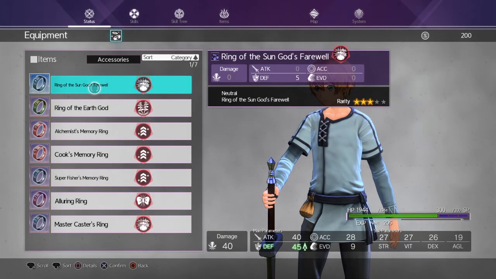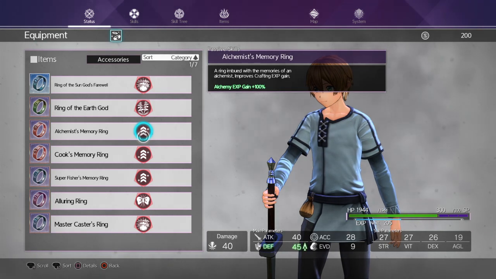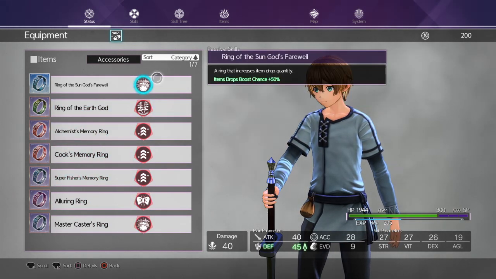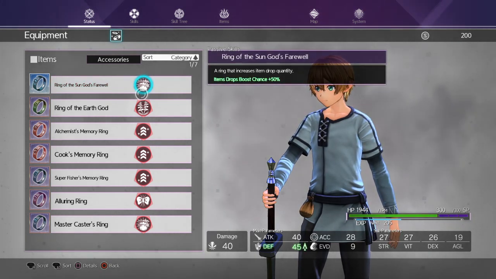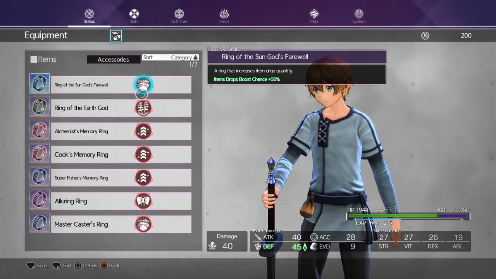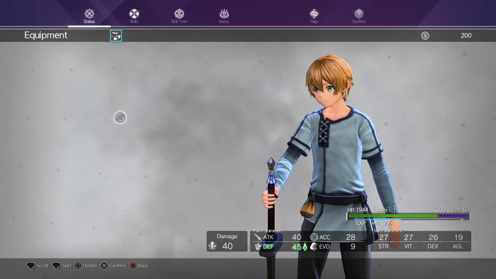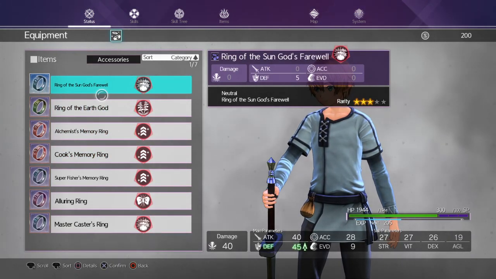And then what do I want to give Yu-Gi-Oh? We got to give him another item. So what can we give? Item damage boost 50%, harvest yield boost, alchemy XP gain, cooking, fishing, affinity with women. What? So the best one would be the item drop chance, honestly. But if I give that to him, then I honestly don't know what I'm gonna do. I don't know. What do you guys think in the comments below? What do you think I should give Yu-Gi-Oh? Out of these 7 rings, which one should I give him?